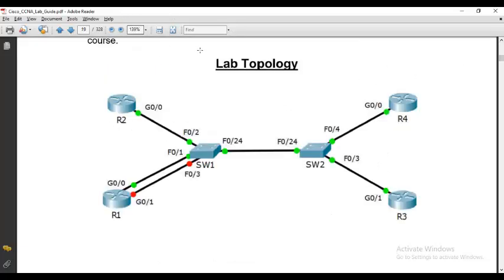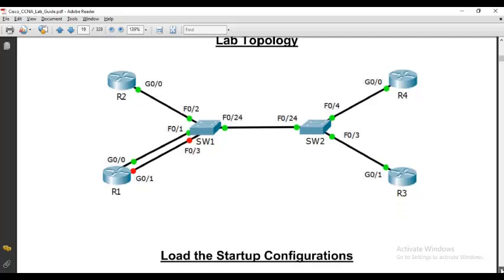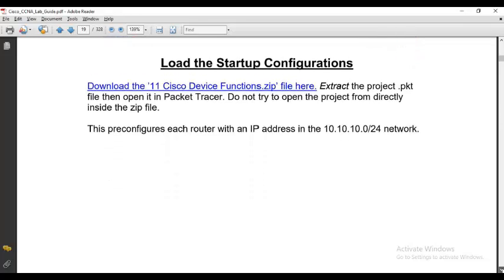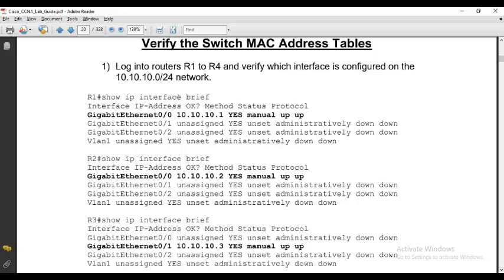by clicking this link, it should download, but it won't download. The database is no more available. We have to create this topology. And the IP address is shown here very clearly. On router 1, it is 10.10.10.1. On router 2, 10.10.10.2. Router 3, 10.10.10.3. So you can also simulate your own topology with these inputs.